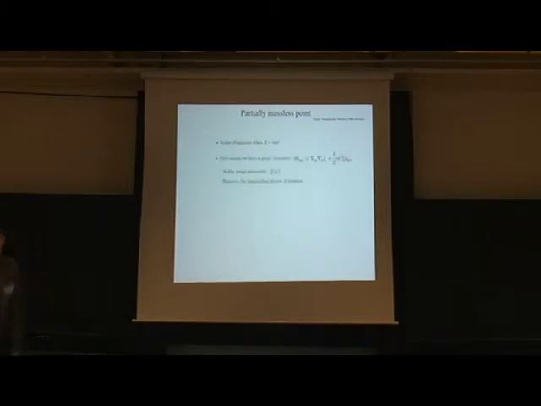And what that means, if you trace back through the field redefinitions that were done, and the diagonalization and so on, is that you have an enhanced gauge symmetry of the action at this point. Here's what the gauge symmetry looks like. There's a scalar gauge parameter, and this gauge symmetry is responsible for removing the longitudinal degree of freedom. So this is a theory which has only 4 degrees of freedom, unlike the full 5 degrees of freedom of a generic massive graviton. It's an irreducible 4 degrees of freedom.